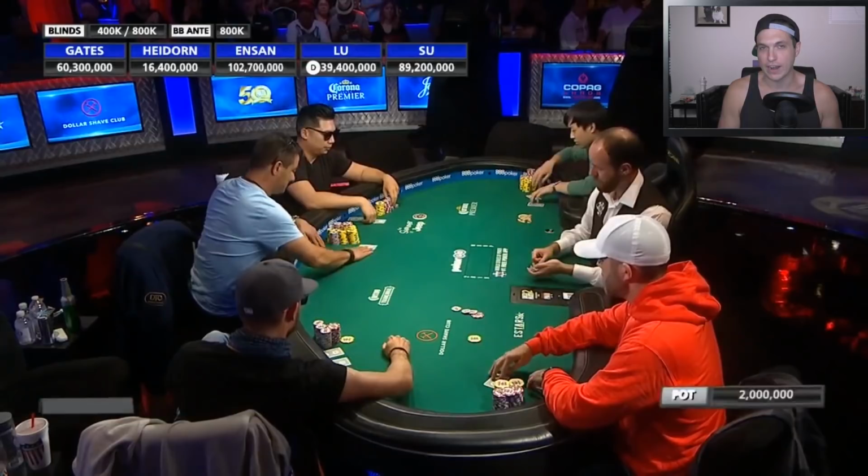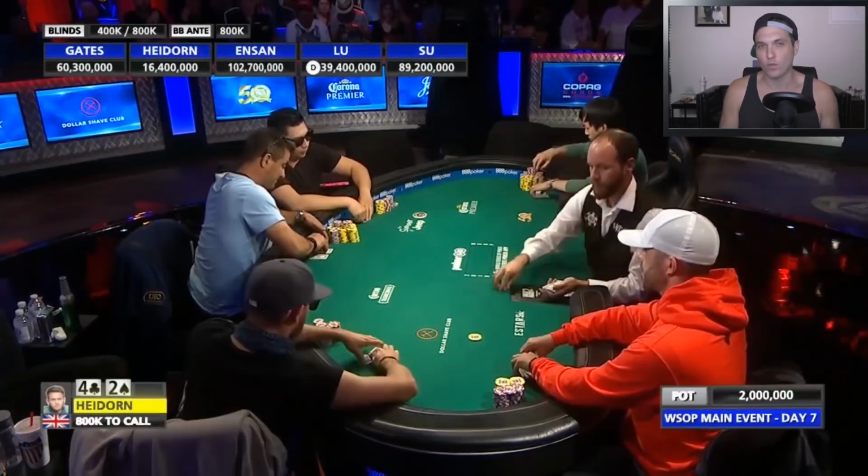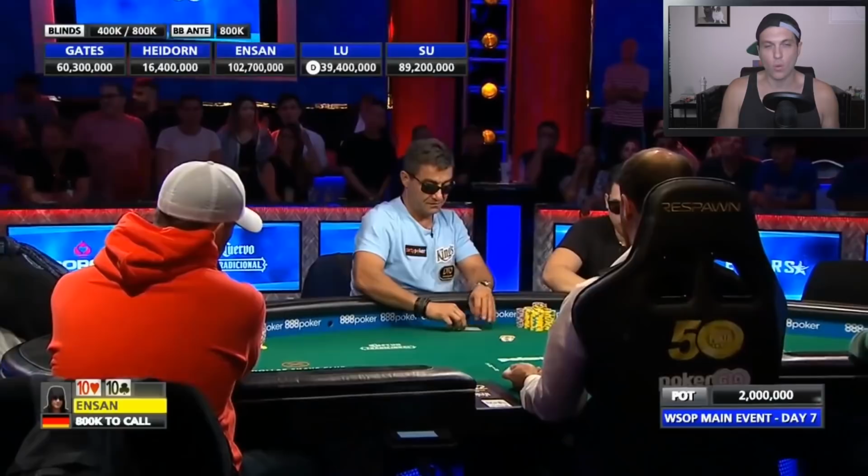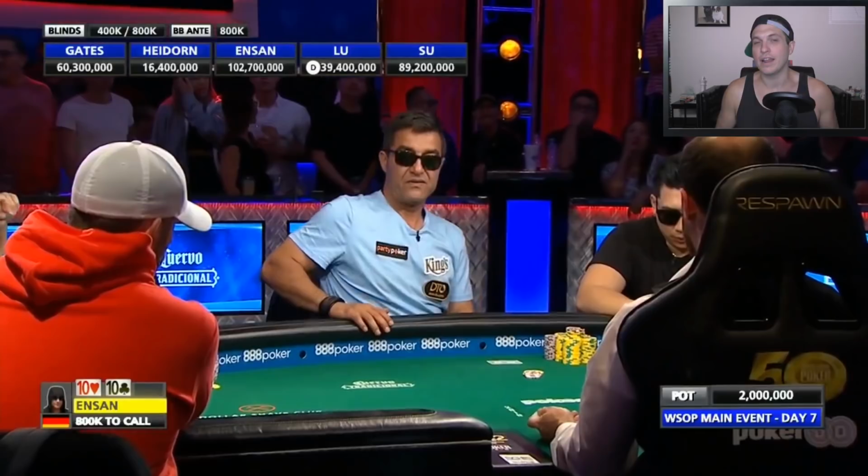With all that in mind, our hand begins at 400k, 800k blinds with an 800k big blind ante. The action kicks off with the hijack getting out of the way, and then one of the largest stacks left in the event, Ensign, raises it up with pocket 10s. Now, obviously, this is a great hand. He's going to open it up. But in this spot, you have to understand the dynamic that these bigger stacks are going to be opening very wide and trying to pillage these middling stacks looking to try and ladder pay jumps.